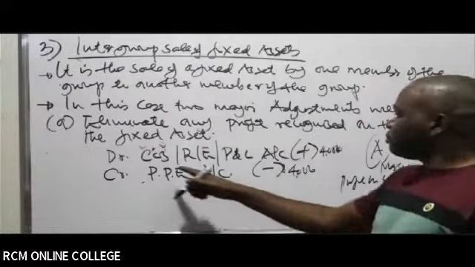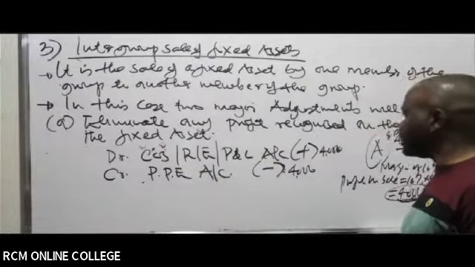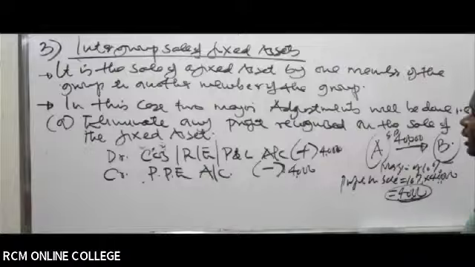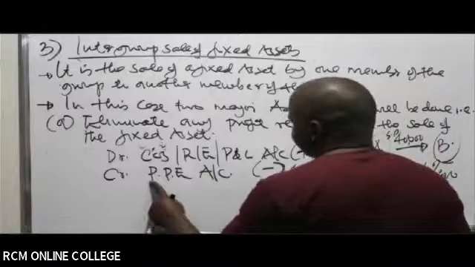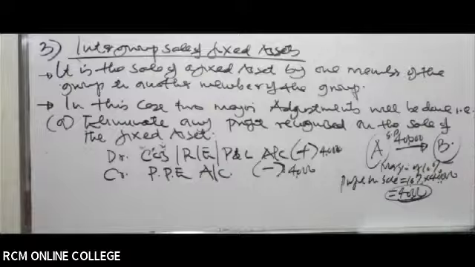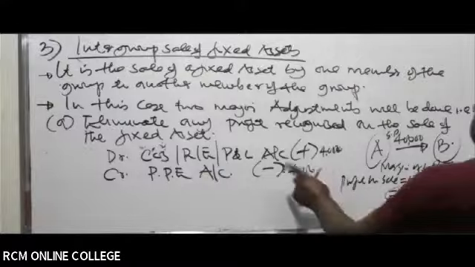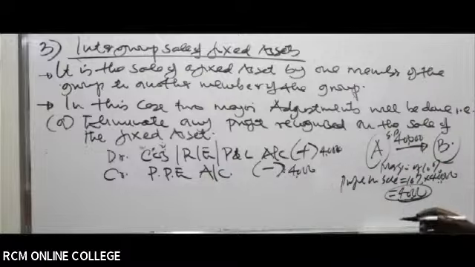So this one will have to be put here as part of the expenses in the cost of sales. And then in this case, you'll likely end up having to credit what? The property, plant, and equipment. That's in this case what will likely end up having to happen, so that you remove it.